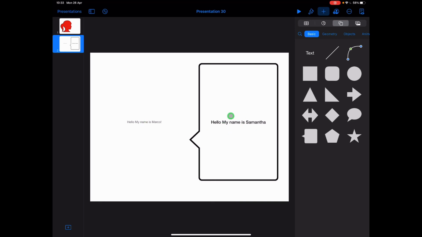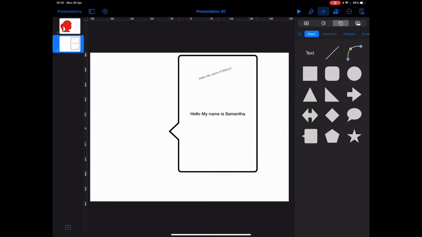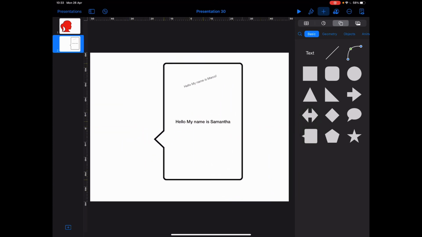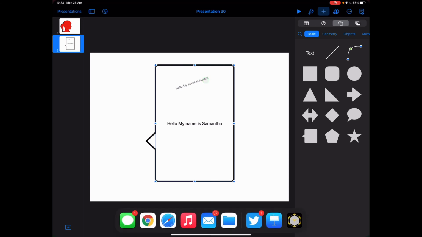So either type directly into the clip art as you want, or format your text box however you'd like it, and then use the group feature in Keynote. And that way, it's now attached to that piece of clip art, but it's also formatted the way I might have wanted it to be. So if you'd like to have almost like maybe a journal entry, how a character might write it, rather than it being structured and formatted within this clip art by typing into it, I can then just attach my text box in. So we're going to do that same process again.